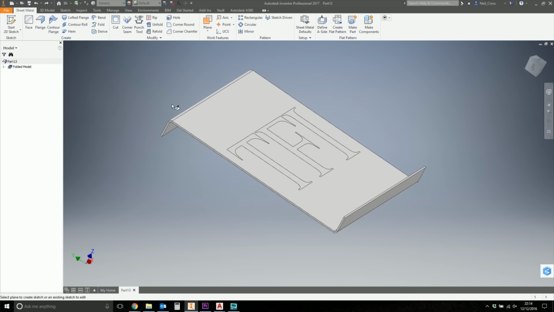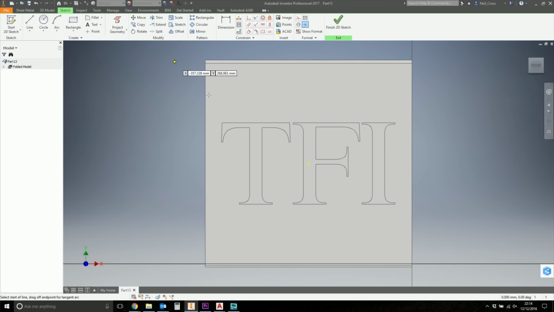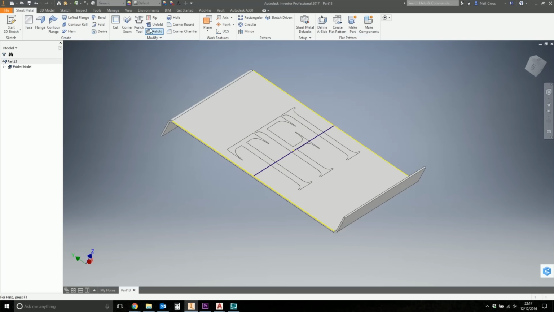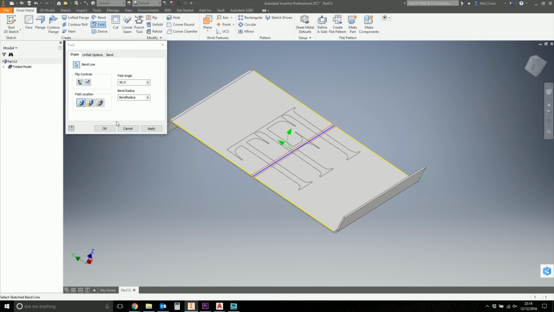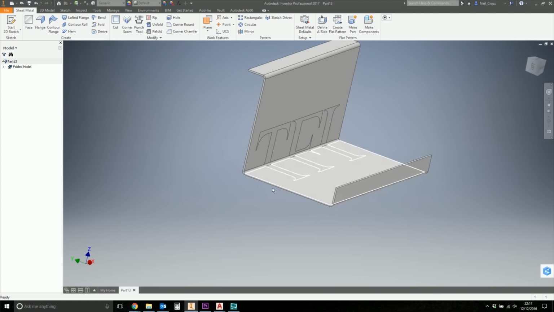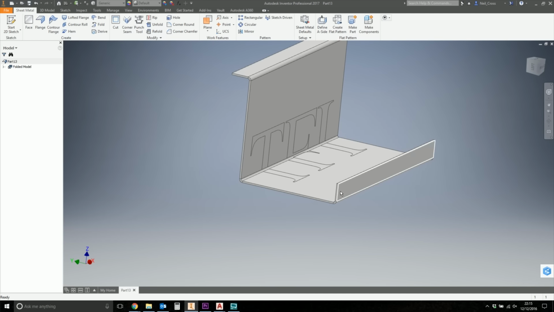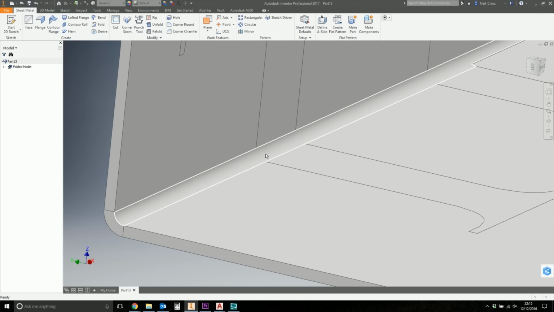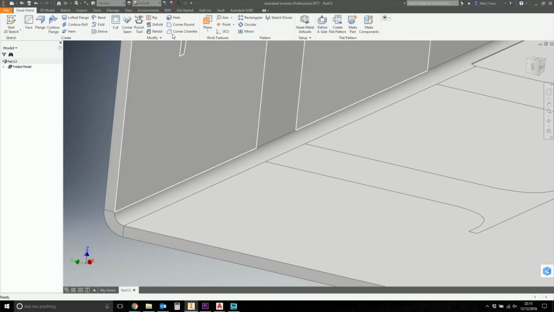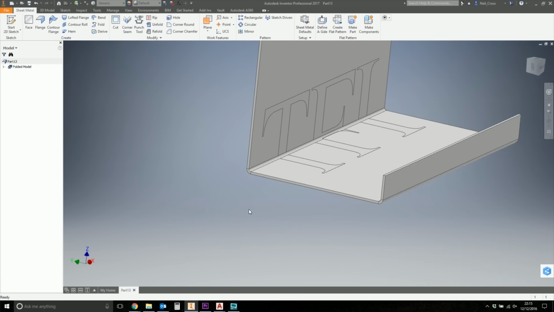So for example, if you were to create, this isn't going to work, but if you were to do this before I created the text, create a bend line going across the metal, for example, and then go to fold, and then fold your metal like so, you can unfold it back flat and then do the text and then refold it, and the text will remain. Notice how it's cut out the etch line. What the fold command needs is a preserve all features function to keep the split, but unfortunately it doesn't. But you can do that before you put the text on, refold it, and that'll work.